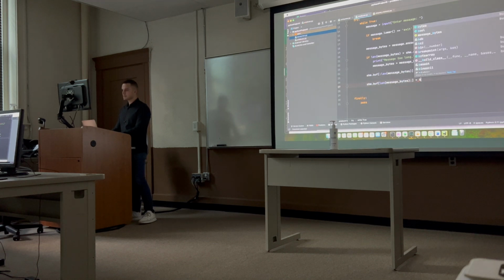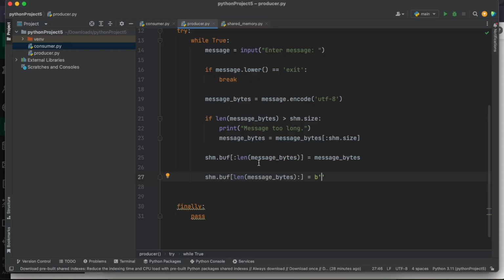To represent zeros in bytes, you can write b, and then a slash x 0 0.